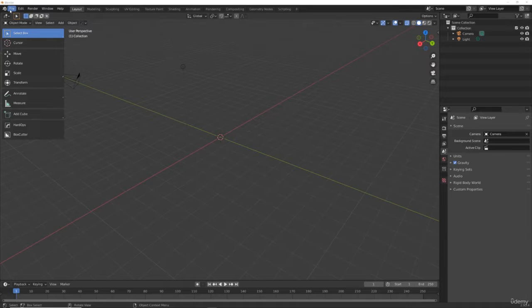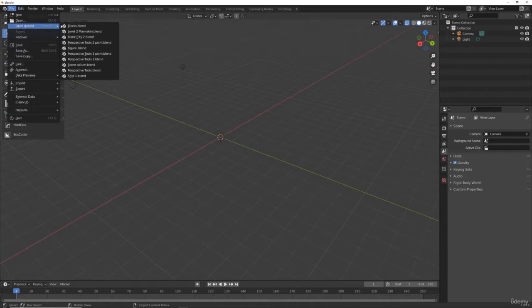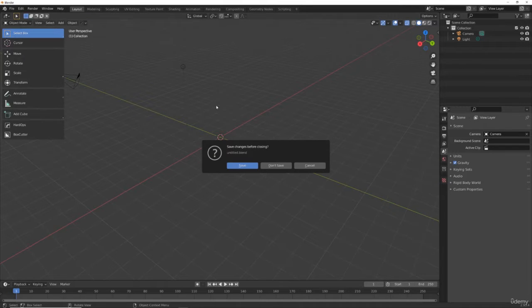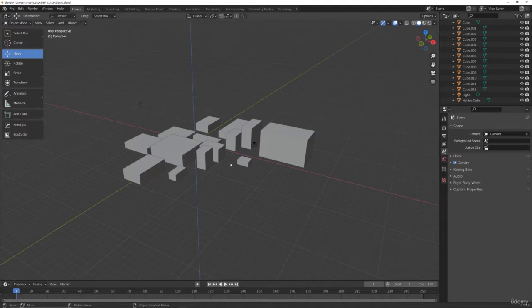So I want you to go to File and open Recent. I put blocks. It'll give you your most recent, I've got the most recent 10 files or whatever. We're going to open this up. I'm not going to save the changes before closing. So here are my blocks. I did all that explaining so that we can go over here.